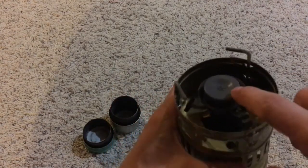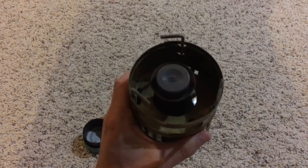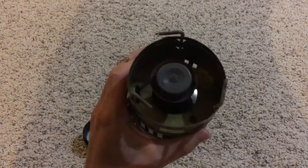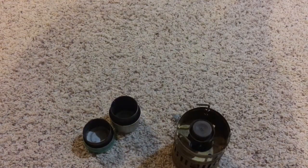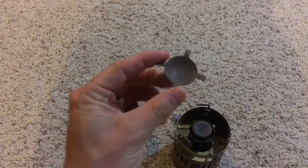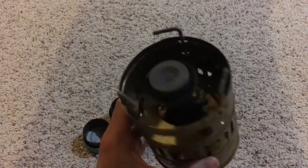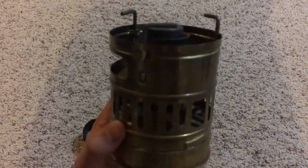I've done a video recently about this mini silent burner cap from Bernie Dog that I've acquired, which is a nice little addition, makes the stove run a lot quieter. I still carry, I don't know, here it is. When I carry the stove, I carry the standard roarer plate because it performs better when it's windy. But if it's not very windy, I really like the silent, or well, I say silent, but quieter version with the cap in place.